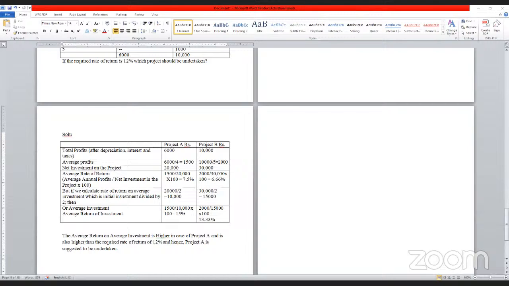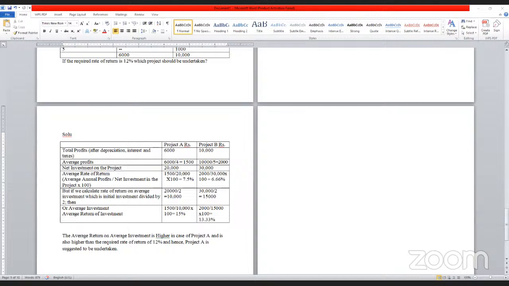See, these two methods, the payback period method, what we discussed in the previous class, and this average adjusted returns method, are two traditional methods of capital budgeting. Even though they are traditional, they suffer from serious limitations also, because they give equal weightage to present and future incomes, and do not take into consideration the time value of money. That is the most important thing. A rupee earned today has more value than a rupee earned in the future. These two methods are totally ignoring that point.